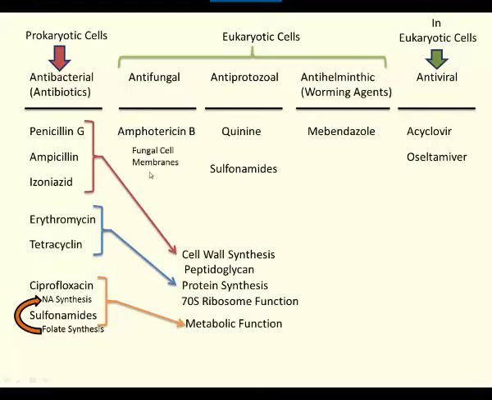Let's start with amphotericin B. It attacks ergosterol, which is a cousin of cholesterol, but it's different enough that it can bind to that and punch holes in fungal cell membranes, and, generally speaking, leave animal cells alone. I keep circling the worms because they're animals, but we're not worms.